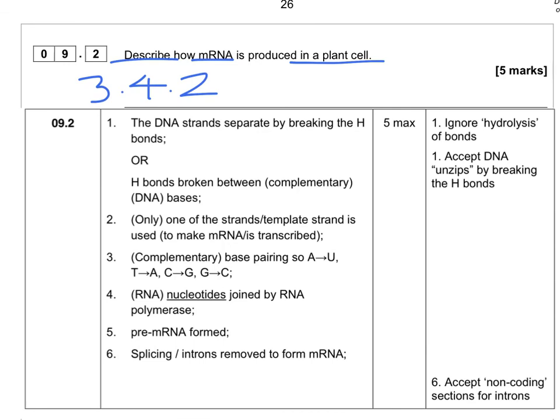So there is the mark scheme. It also will accept, for mark point 1, DNA unzips by breaking the hydrogen bonds. It does say ignore hydrolysis of bonds, so they want you to say it breaks the hydrogen bonds. But there we go, so transcription, that's all you would need to talk about.